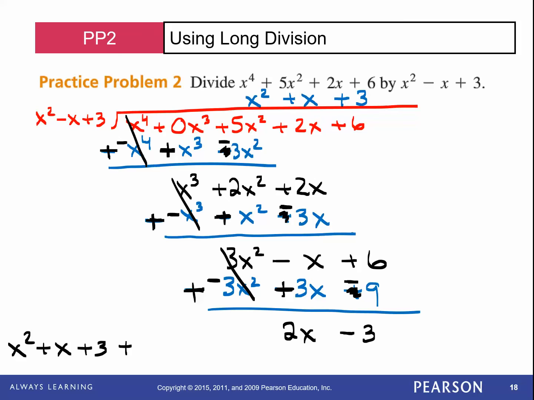Think back all the way to 4th grade. Remember how we added the remainder in as a fraction? It's always what is left over divided by what you were dividing by. So how about a 2x minus 3 on top over your divisor? What you were dividing by itself was x squared minus x plus 3. Cool, there it is. Kind of cool. The division algorithm for polynomials. You could do that all the time.